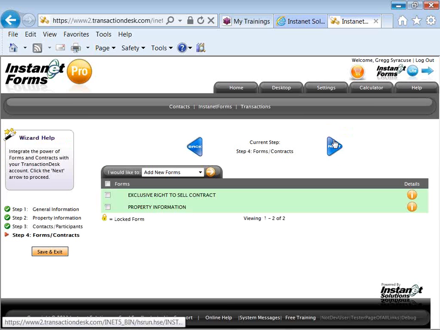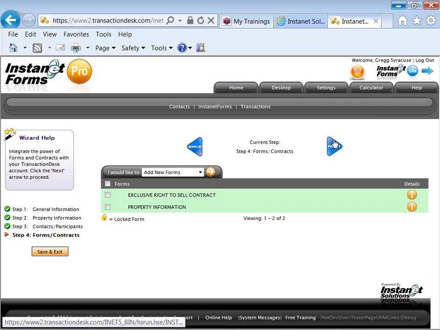Looks like two forms. This is what happens when Quickstart groups are automatically associated with a transaction type. I chose residential listing, and this Quickstart group was added to my file, my template here, which is fine. Most likely, if you're following along or when you go through to set this up for the first time, yours is going to come back with none here, no forms added in.